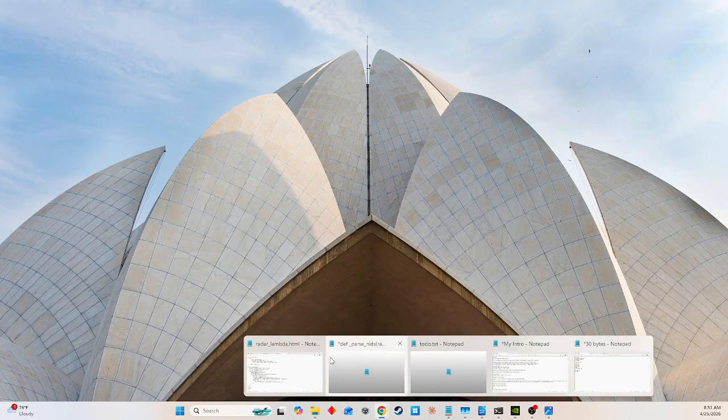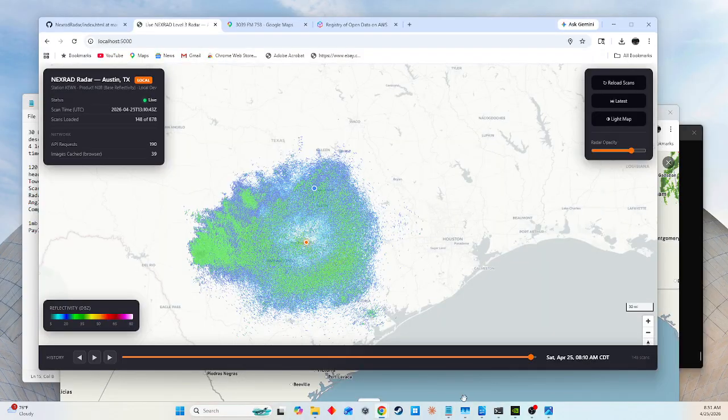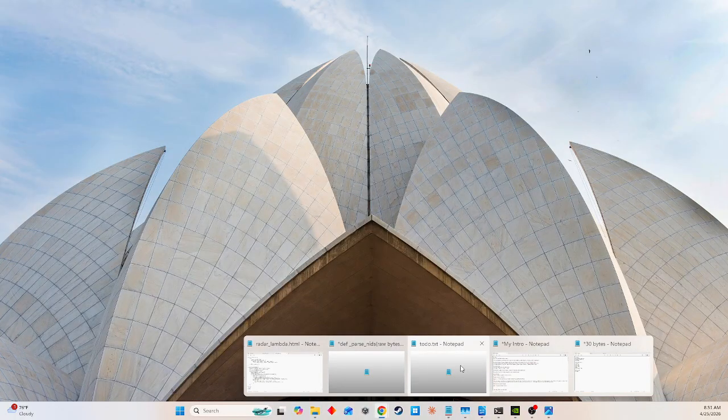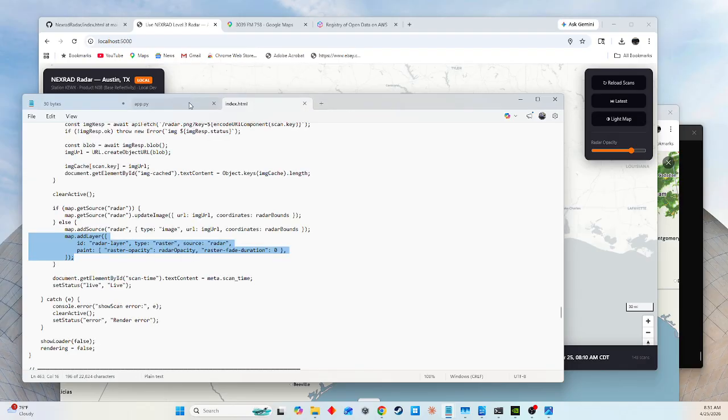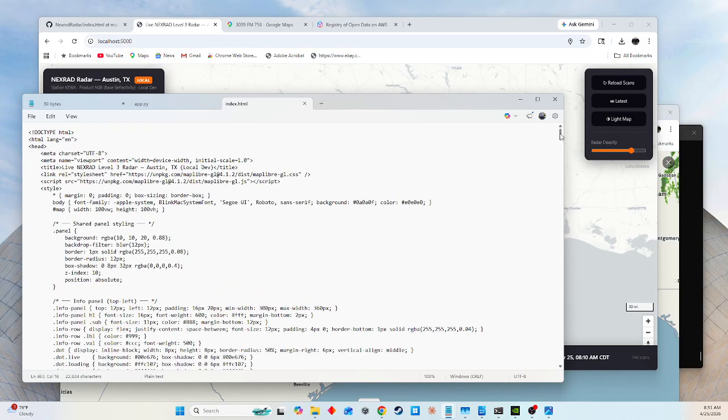Let's walk through that. Where did it go? Right here. Okay. So the JavaScript function in the HTML, we're using MapLibre for the map framework.